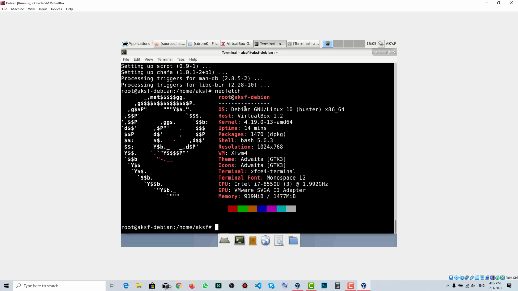It says, okay, your Debian GNU Linux 10. The version name is Buster. You are on VirtualBox. The kernel is this. And you have installed this many packages on the Debian. The shell is Bash version 5. Resolution is this. That resolution is low.